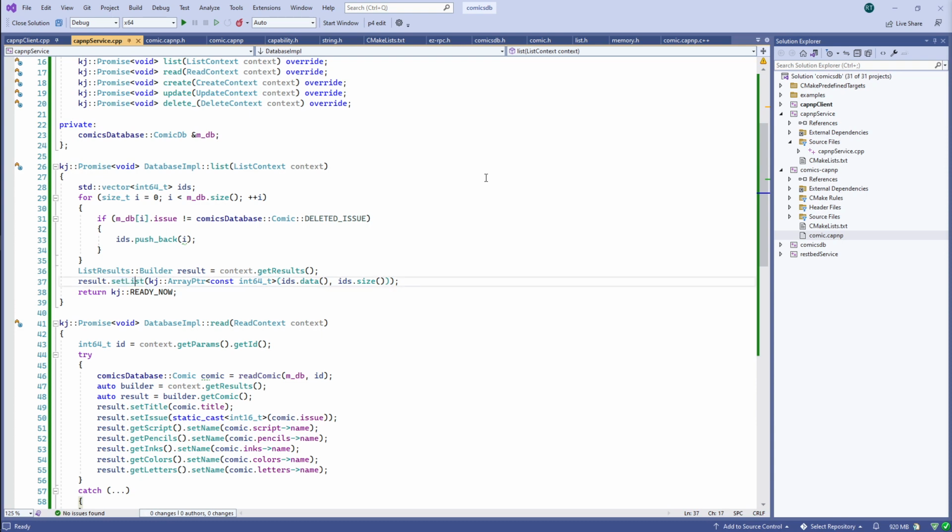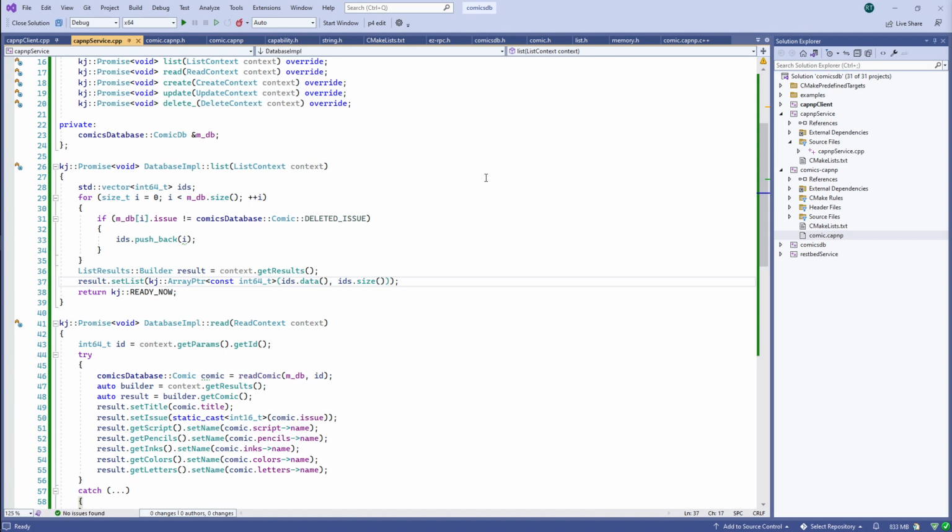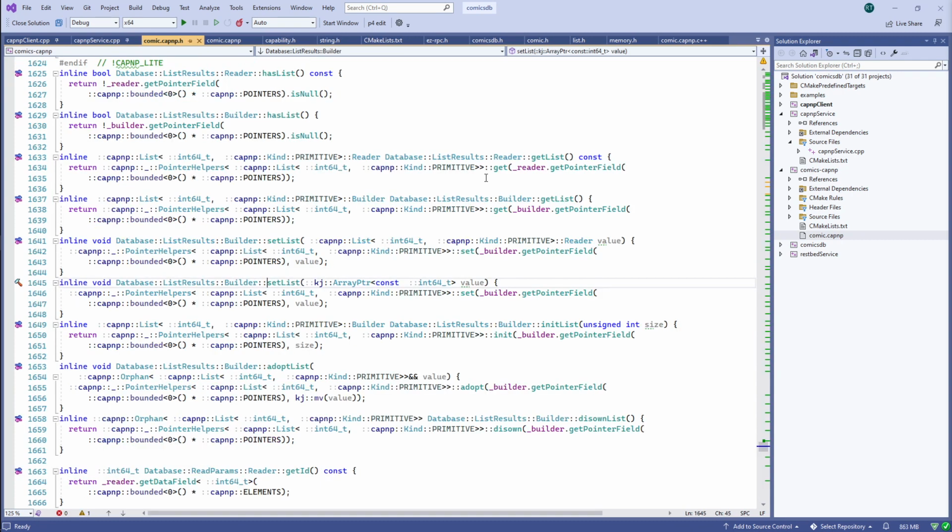And the type of the argument to this thing, there's several overloads here for the setter. It either has to be a reader on another Cap'n Proto list of type int64t. So 64-bit ints. I can set the list from a reader on another list, but I don't have a Cap'n Proto list, and it turns out you can't actually construct one directly. You have to use these readers and writers.